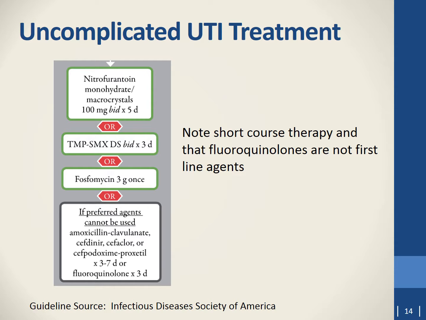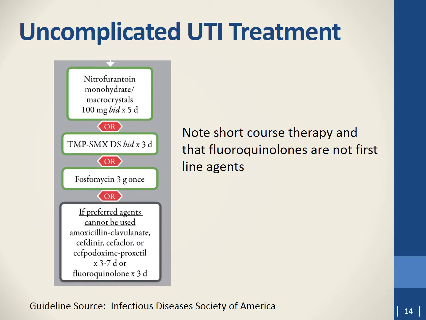Another equally good first-line choice would be TMP-sulfamethoxazole, your Bactrim double-strength tablet, and that would be for a 3-day course. So you can see already that this isn't something that we're treating for 14 days. And if you are seeing patients who are being treated for that long for an uncomplicated cystitis, that really is, again, not a great element of antimicrobial stewardship. We want to minimize exposure, give the right drug for the least amount of time in the hopes of treating the infection adequately and preventing bacterial resistance.